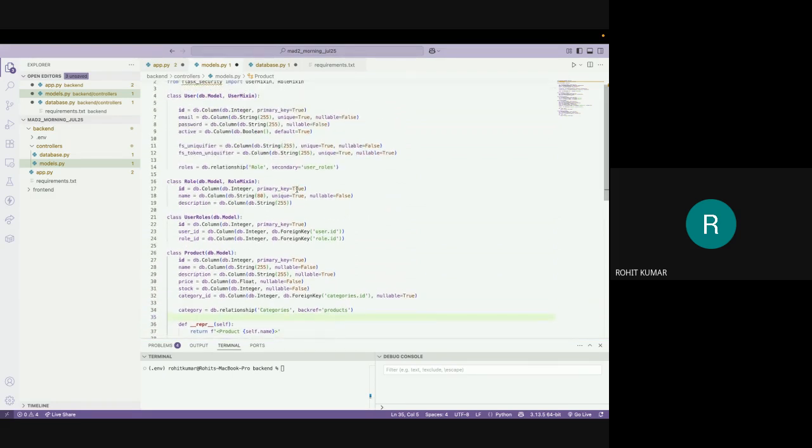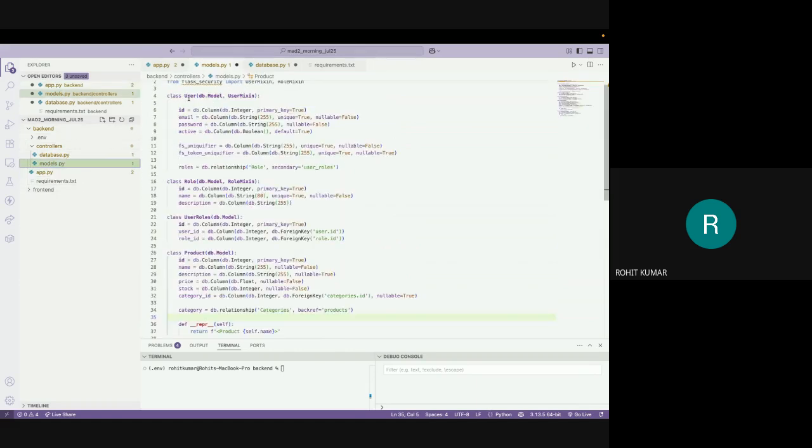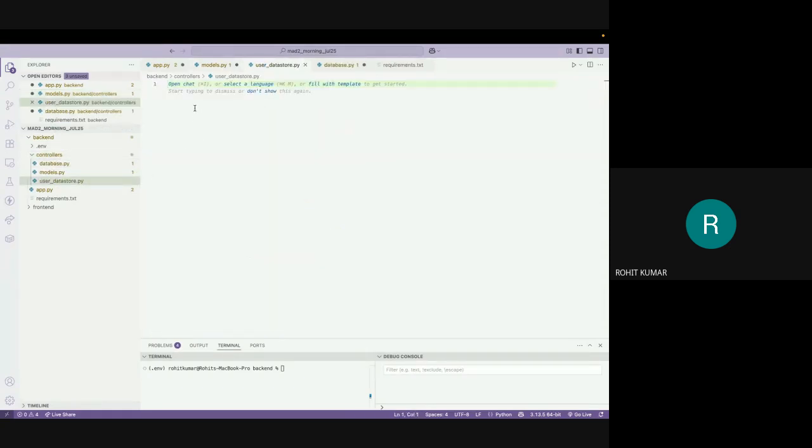All right. So now we have our models. And now, if we come to our app.py file, we need these three models, user, role and user roles, to create a data store, which is required for the Flask security. So if we come to the controllers, let's create one more file, which is for user data store. I'm doing it in the modular approach so that I don't get circular errors at a later stage. In your MAD1 project, sometimes when you are setting up your project, you might have got these circular errors. To avoid that, I have created a different database file, and similarly, I'm right now creating a different file for the user data store.